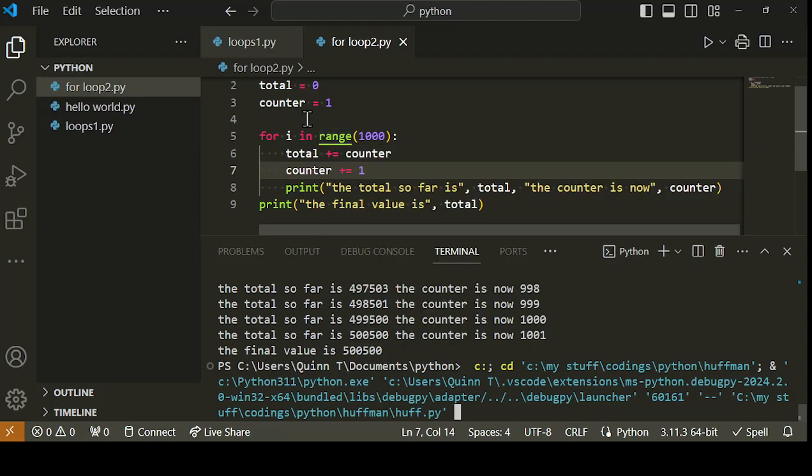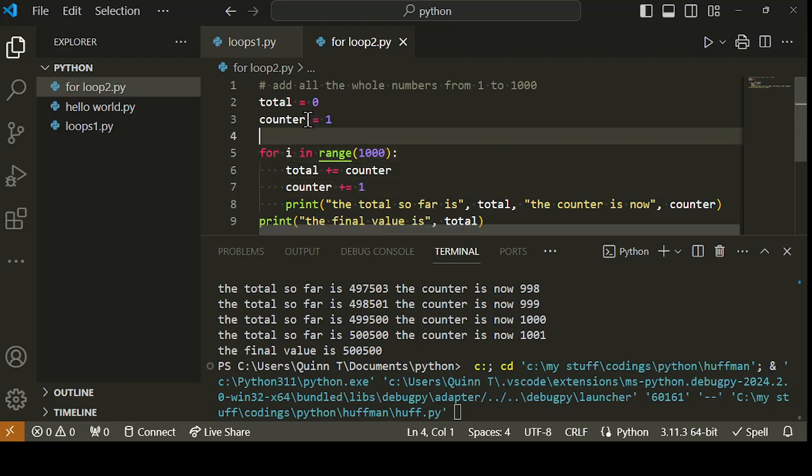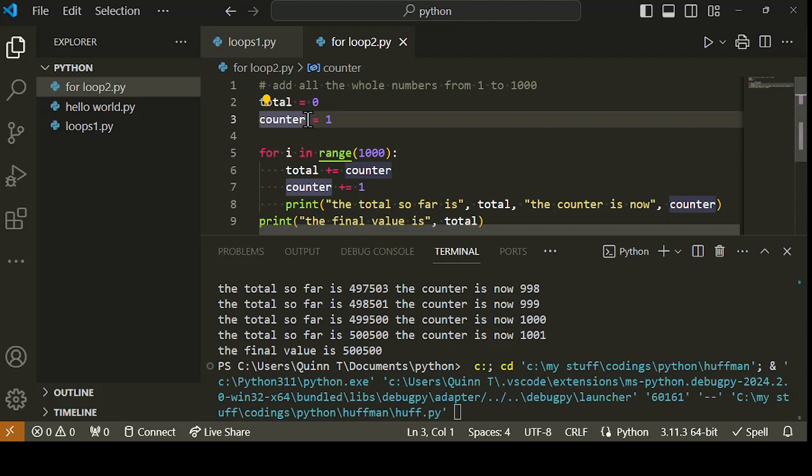It's all because with a for loop we have a counter built into it. So we didn't actually have to write counter equals 1 or counter plus equals 1. With a for loop, it will count up the value for us. So I want to delete this counter equals 1.